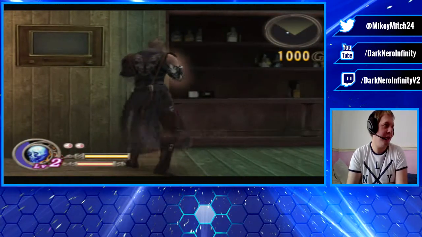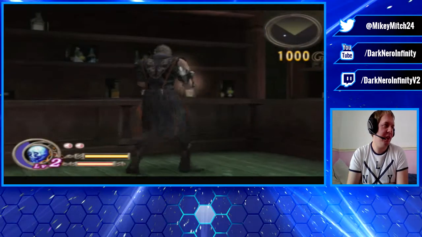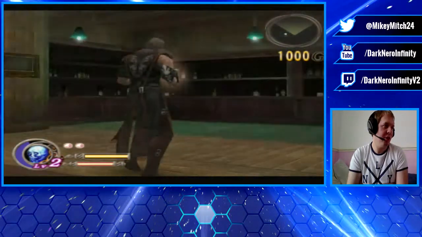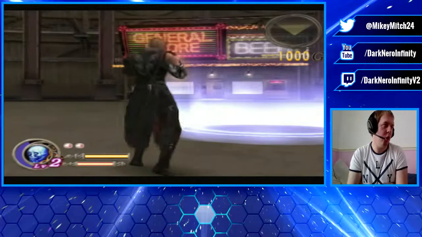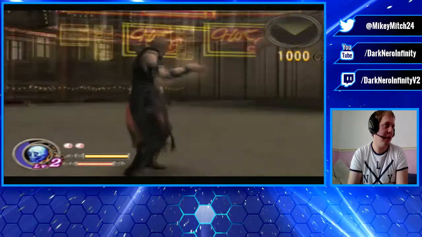Ooh, we have a TV. The power is off. Aw, I'm disappointed. Now, here becomes something later on. Show you when the time comes. So this is the hub. So that is where we just were in the store. We'll go to the casino, which is over there, in just a minute. But I want to show you guys the fighting ring first.